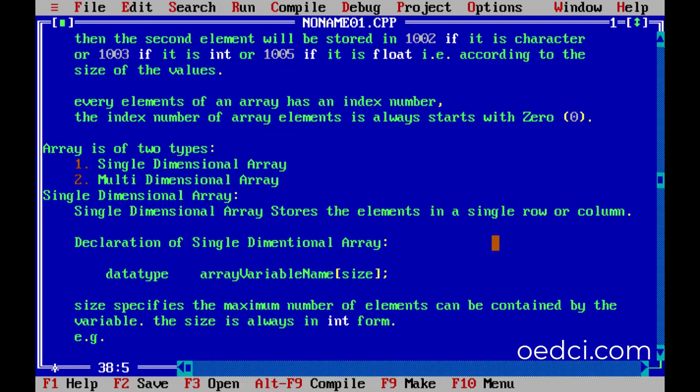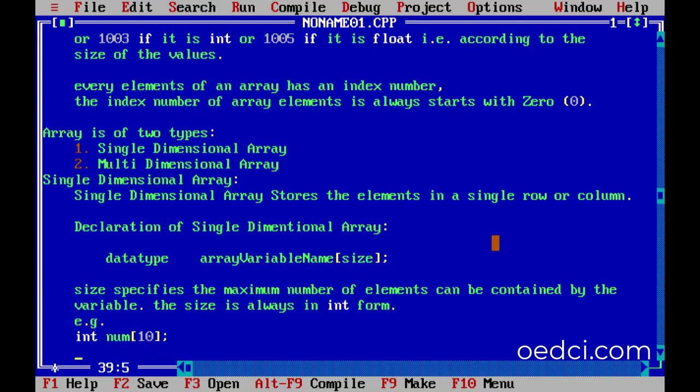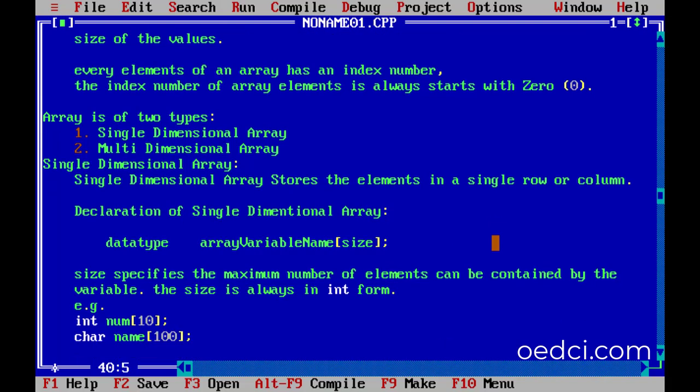For example, int num of 10 means 10 integer values can be contained by the variable num. In the same way, we have already studied string, char name of 100, which means 100 characters can be contained by the variable name.